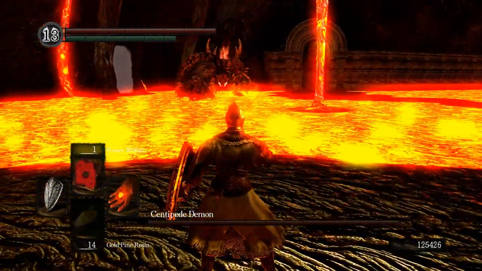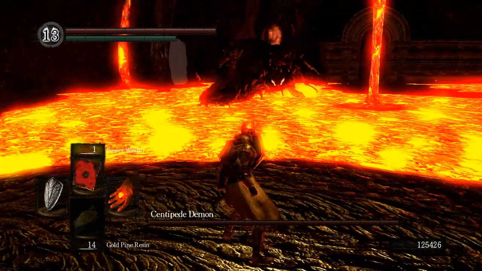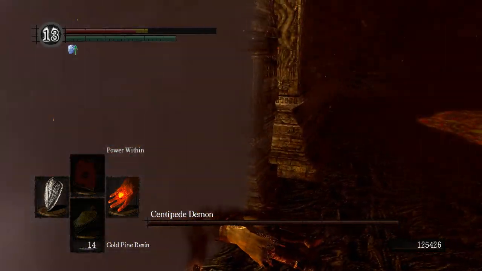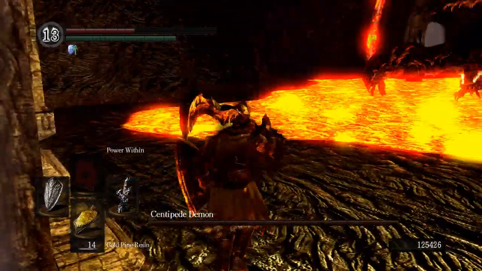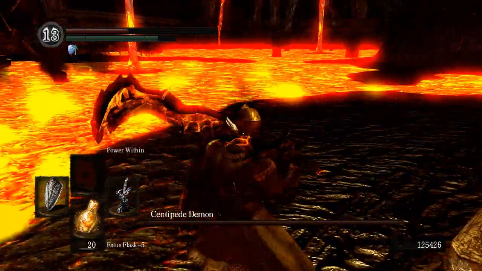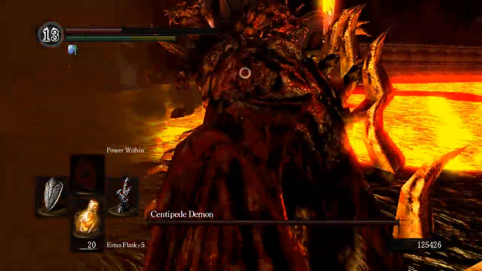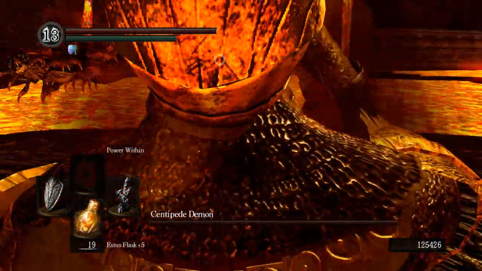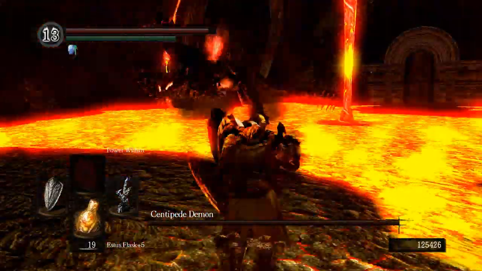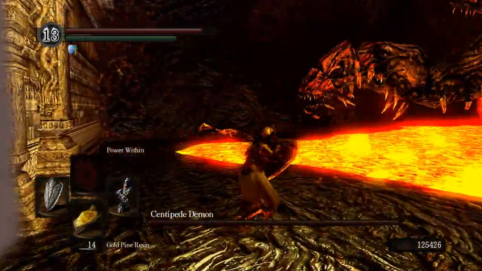Hey, that guy looks familiar. The Centipede Demon isn't particularly hard. So let's help him out a bit here. We want to get him over onto this platform, or at least near it. But all of a sudden, he just seems to really want to use his kind of long-ranged attack. Kind of weird, but okay.